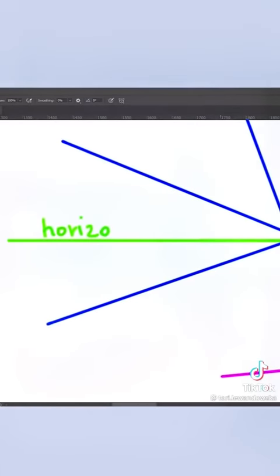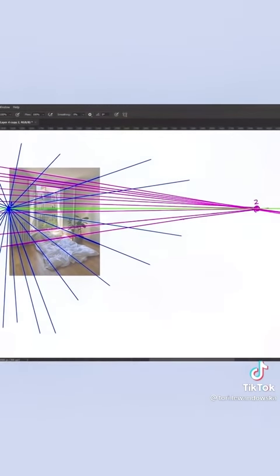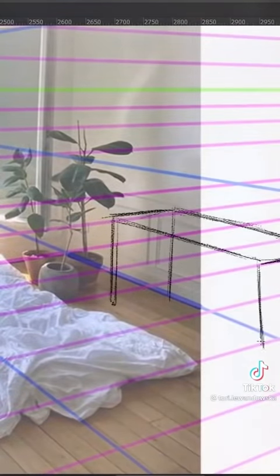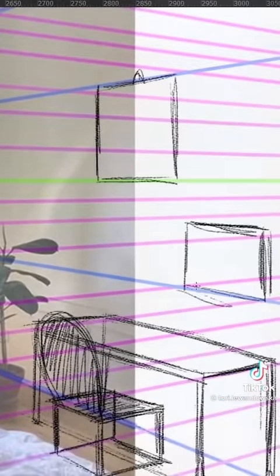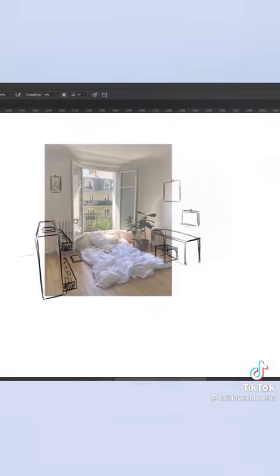When you are done with that, you can now think of some objects and draw them inside that room. I'd start with books because they're pretty simple — just boxes, you know. You can draw in a table, a frame on the wall, a chair, a drawer, whatever seems doable at the beginning. Don't stress too much and take it easy. Try to add as much as you can and refer back to your perspective lines. A few of these exercises and you will be able to move around those spaces pretty comfortably. I know that helped me and I hope it will help you as well.